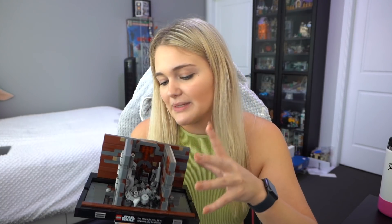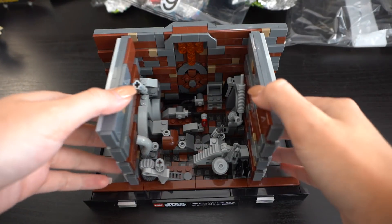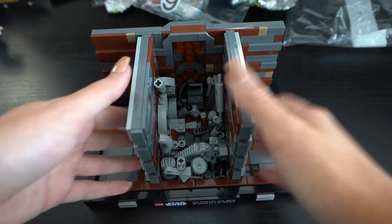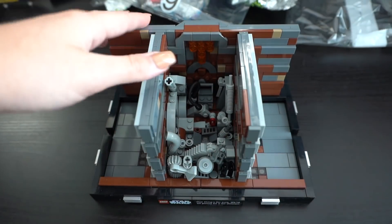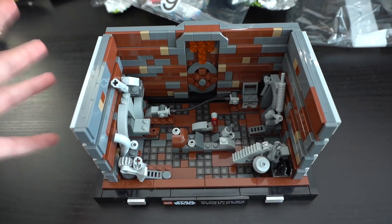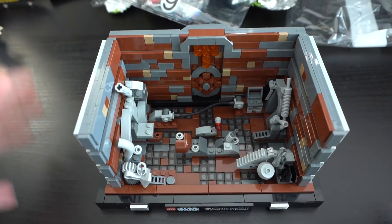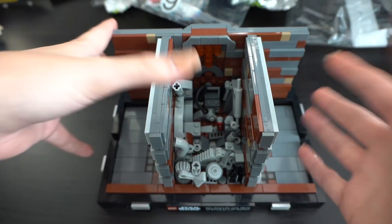I'm a bit skeptical of how well this is going to compact my trash, but I think it might work a little bit. I'm starting to think that for my $150 I probably could have just bought a fancy bin from Bunnings Warehouse. Let's get compacting. As you can see, we can't compact too easily — this little stringy connector does get in the way, but I don't want to remove it since it connects both sides. The range of motion on the trash compactor is pretty good, but there is some blockage because of the way it's built.